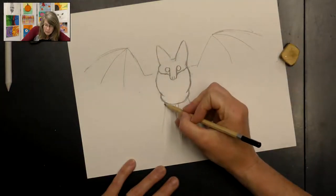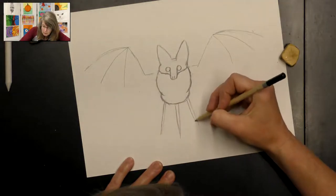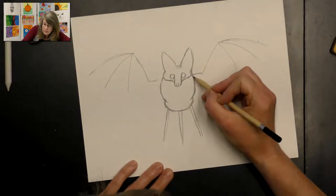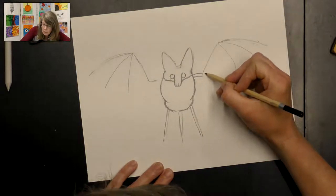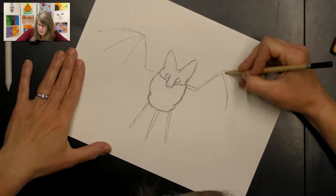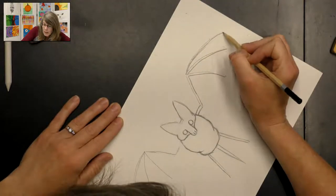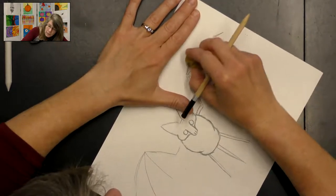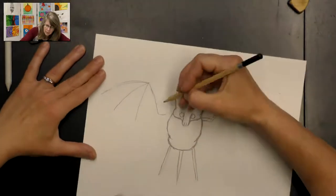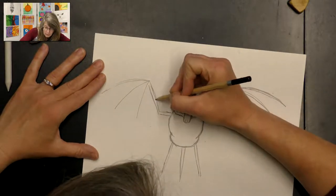I'm going to make his legs a little bit wider. For the arms and bones, I'm going to make them wider by drawing parallel lines all the way, ending in a point — depending on the type of bat you're drawing. I've seen some with little claws, but on this bat we're not going to do that today, though you can add them if you want. Do the same on the other side — make those parallel lines.